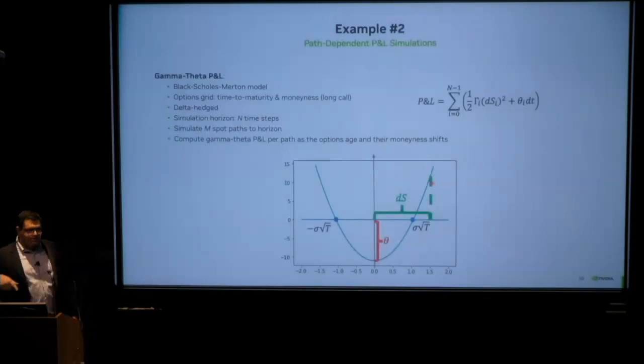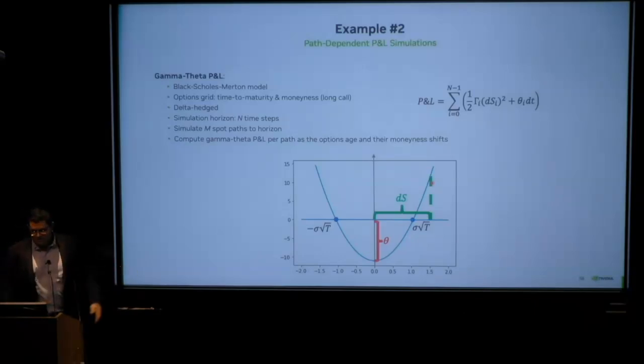And then in the second example, we're going to consider a basket of these options. So you're simulating the profit and loss of this large universe of options. In this case, you have a grid of call options of various strikes and maturities. There's something called delta hedging, which is what you do if you're a market maker or a vol trader; you're going to take that kind of perspective. And we want to simulate this P&L distribution in n time steps with m different paths.